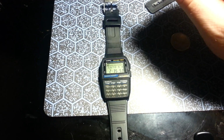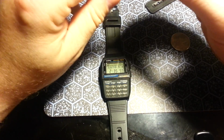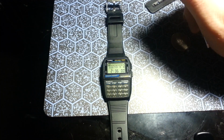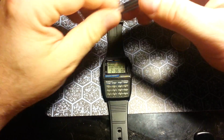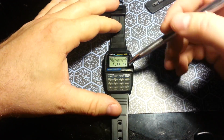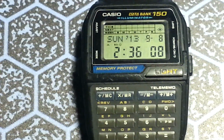But anyways, I'm kind of babbling on here. Let me get more specific. So here is the watch, and I'll go over the display in a little more detail.